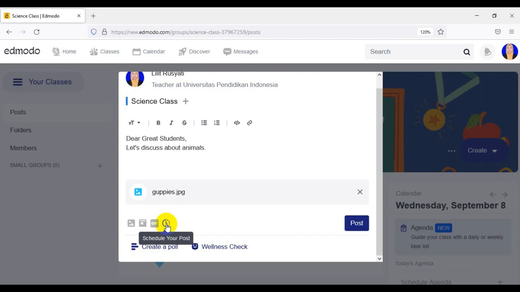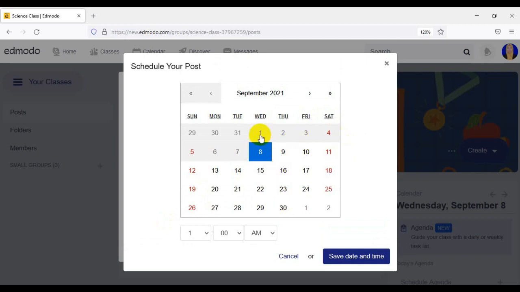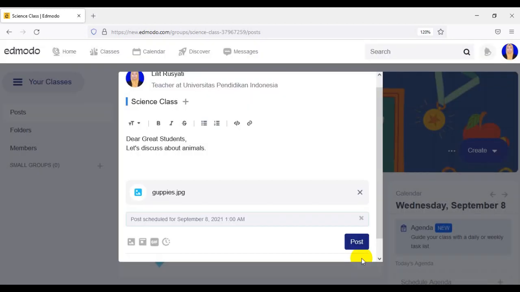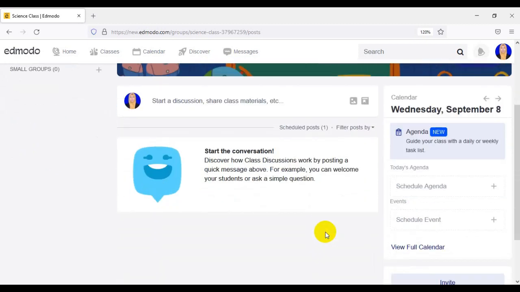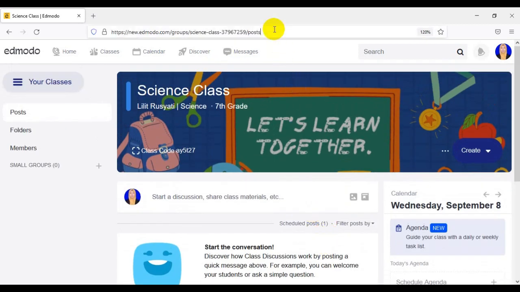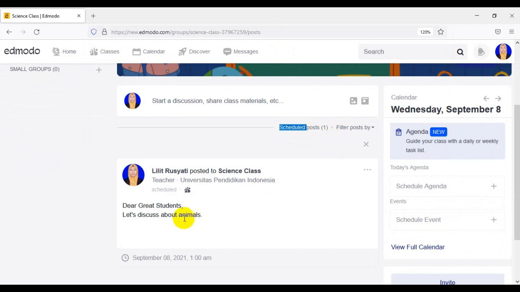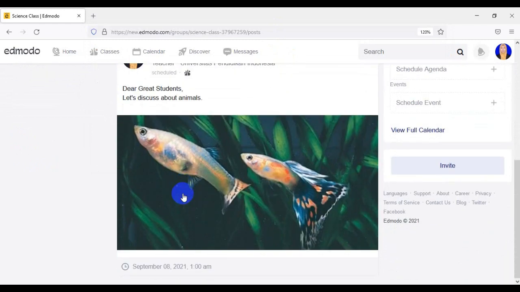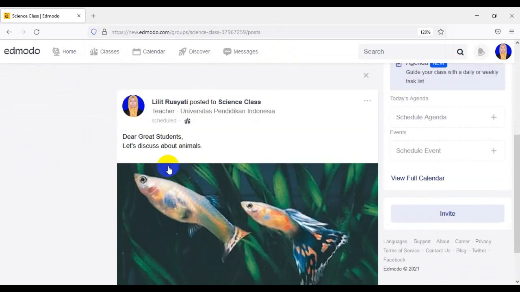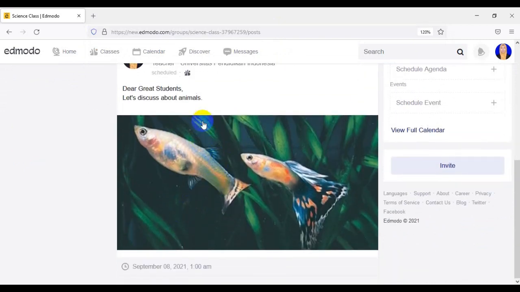For example, this post will appear next week, so you can schedule your post, for example on what day and at what time, and then save the date and time. This is for the schedule. So this post will appear in the feed of Edmodo on 8 September at 1 AM.